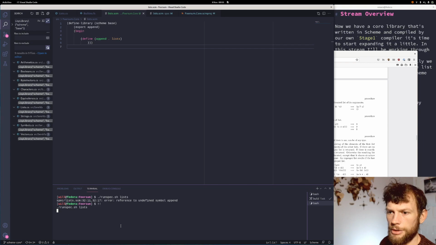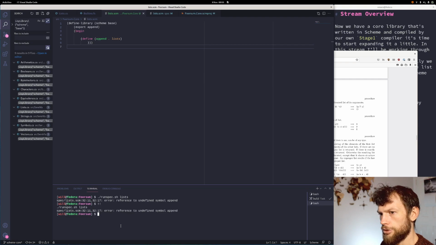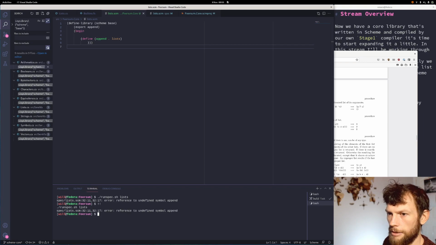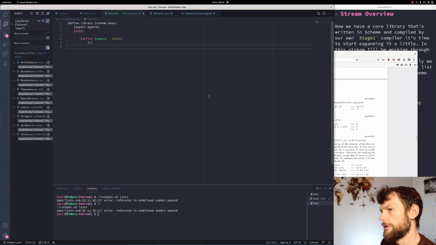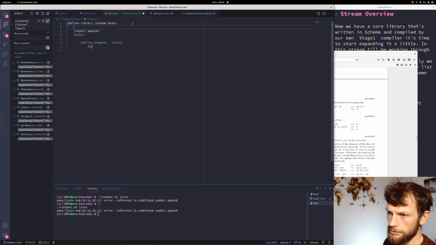So I think the solution to this is that none of the stuff in the core library should actually be defined in scheme base. So nothing in Shriver should be defined in scheme base. It should all be defined in something like Feersum Shriver arithmetics, Feersum scheme booleans and the same kind of stuff. And then the stuff that's in the core library can just generate a library declaration that re-exports it. So I could have one declaration that's called base.